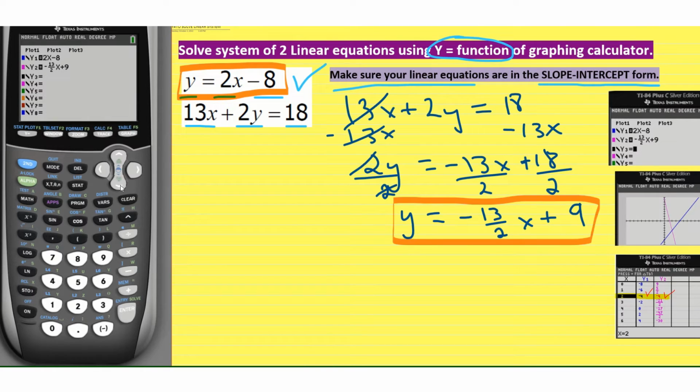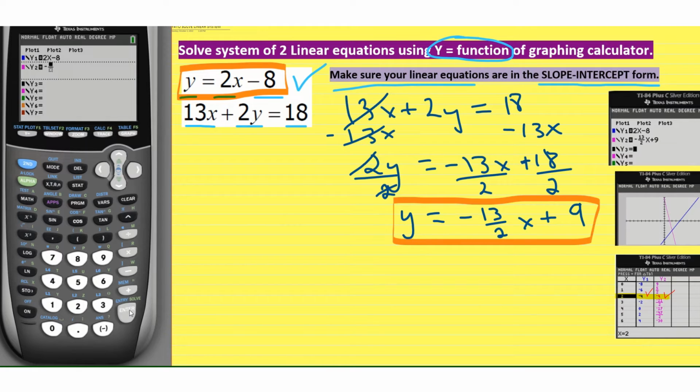2x minus 8 is on the second one. If you don't know how to put fractions in, let's just practice that. Let me clear that out. We are going to use the little negative sign here at the lower part of our calculator. We are not going to use the minus sign. So we're going to say minus. Then we're going to do alpha, green F1. That gives me the option of doing numerator over denominator, which is a fraction.